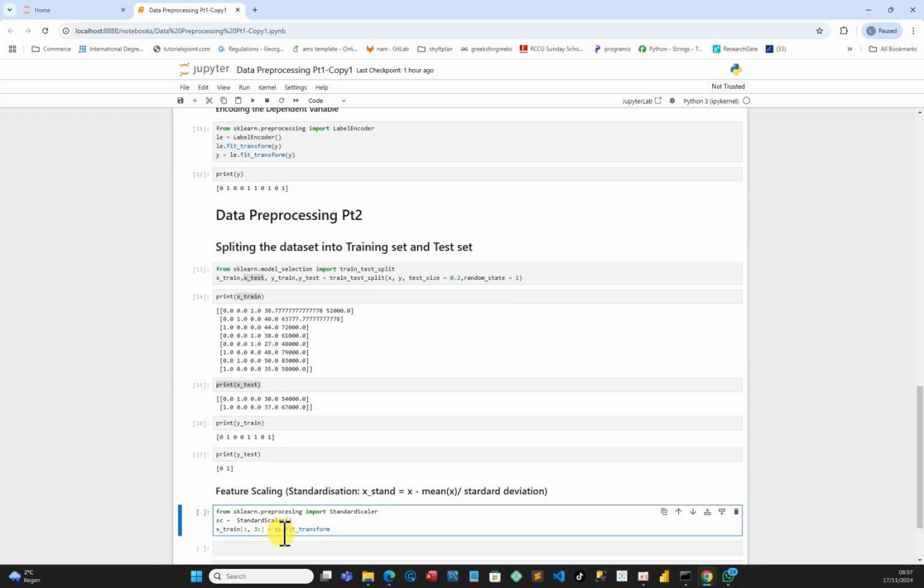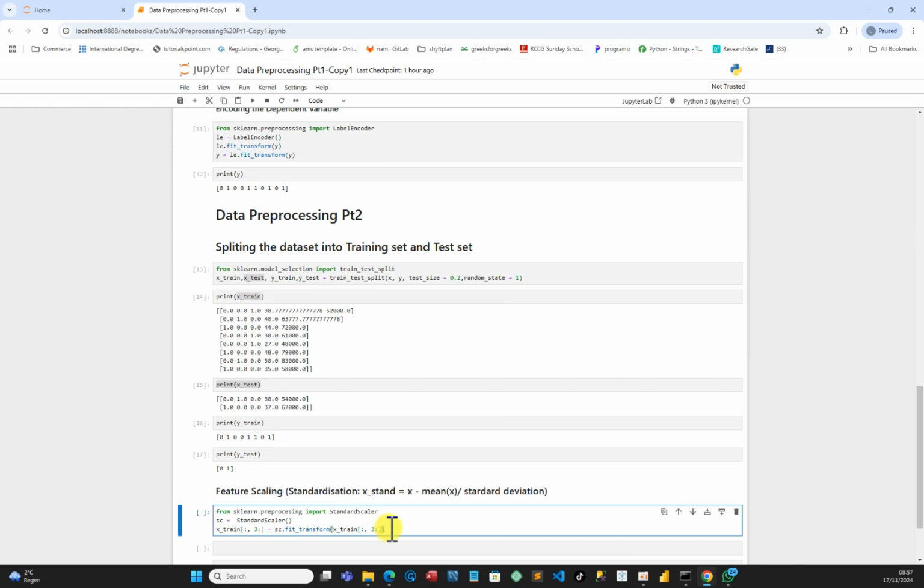What are we transforming? We are transforming our X train. So we can easily copy and have it here. So we are transforming our X train, that is what we are doing.